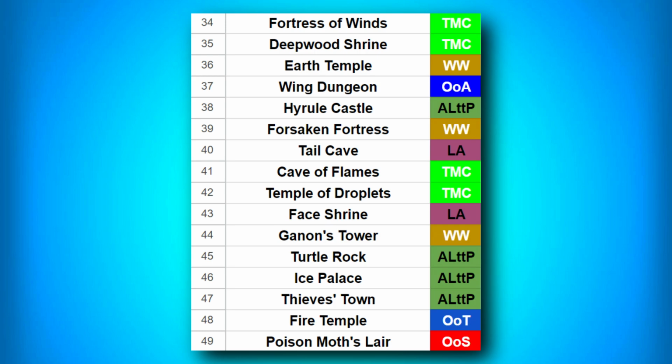In my opinion, the least ambitious dungeon in this game is Cave of Flames, which is crazy to say, because if you asked me what I think of Cave of Flames, I'd say that's a great dungeon, it's a lot of fun. I have it last for Minish Cap right now, and I think that's saying something. That dungeon has a lot of platformy elements, a lot of getting out of the way of hazards and enemies. But it is kind of a follow-the-path type dungeon. I think this one is kind of like that as well. It's just a little bit stronger.